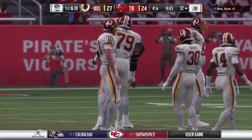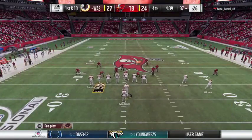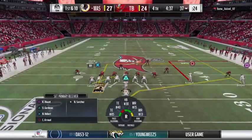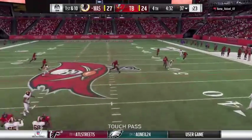That's either a case of overthinking it or not thinking it through. If you do blitz, do you have to be careful about where you're coming from, or are you just coming from all angles? You have to be careful about where you're coming from, obviously. But at this stage, you have to take a few chances as well.